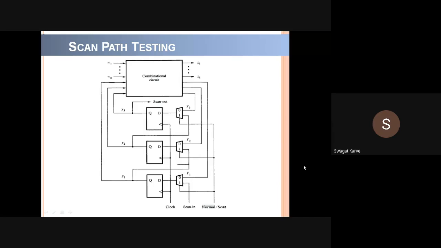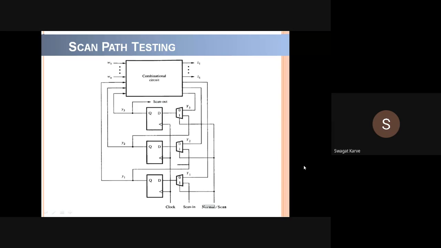Then JTAG is the most prominently used testing method in case of ASICs, FPGA, CPLD, right? Even some Arduino chips have the facility of a JTAG port. Now, what is your job? Just connect the JTAG cable to your PC and to that ASIC, and you can simply check that IC. Your job is over. You need not require any external testing circuitry or external hardware, right? So that is the advantage of having the JTAG interface.